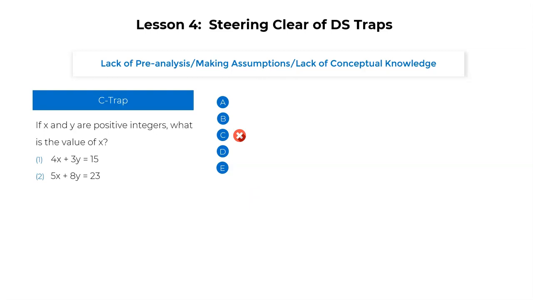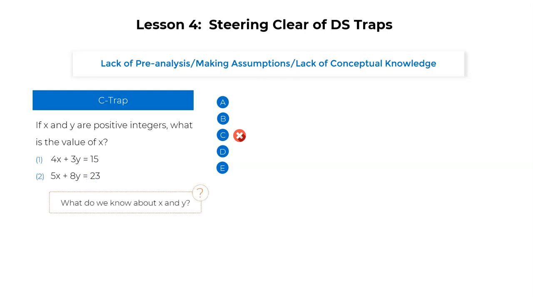And what was your thought process? Your thought process was that there are two statements with two variables, so I need both of them to get my answer. And the GMAT knows that a lot of students want to take shortcuts. They want to just very quickly get the answer, and a lot of people fall for these kinds of traps, which is incorrect. Now let me tell you how you should have approached it, very briefly.